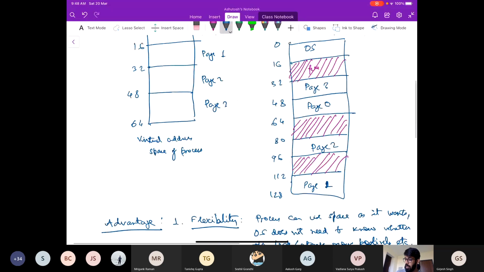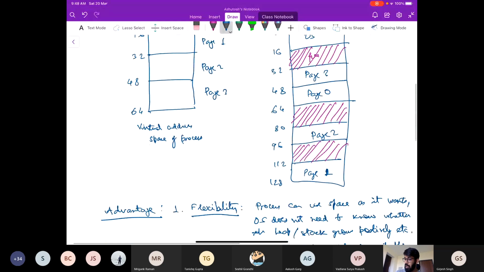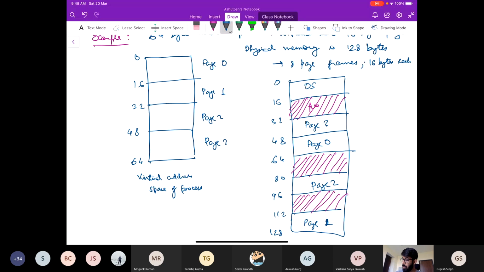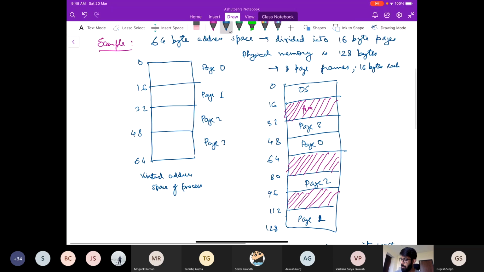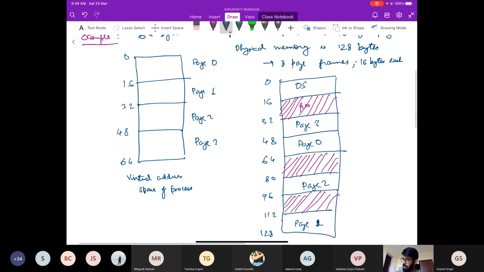Good. Now, for this example, what would the page table have? Let's give these page frames also numbers. So this is page frame 0, page frame 1, page frame 2. So page 0 is mapped to frame 3, and so on.